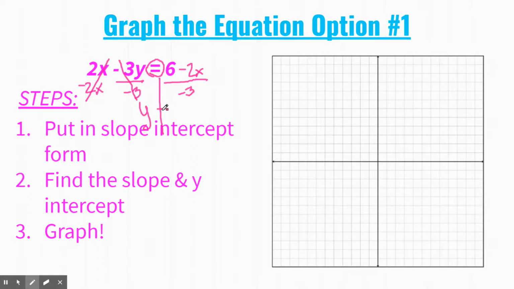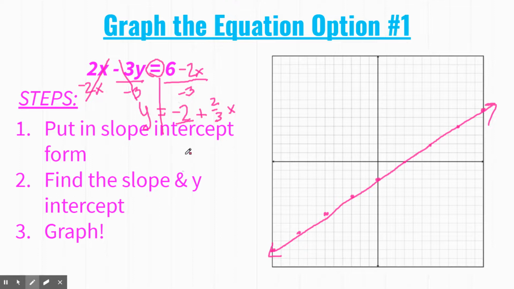Now I'm going to simplify. -6 divided by -3 is -2. -2 divided by -3 makes a positive 2/3x. So now if I want to graph it, I'm going to start with my y-intercept, which is -2, and put a point there. So there's my point at -2. Then I'm going to use my slope, which is up 2/3, up 2/3, up 2/3, up 2/3. If I were to reverse it, just like going home, I have to reverse my directions: back 2/3, back 2/3, back 2/3, and back 2/3. And now that I've got that, I can draw my line.